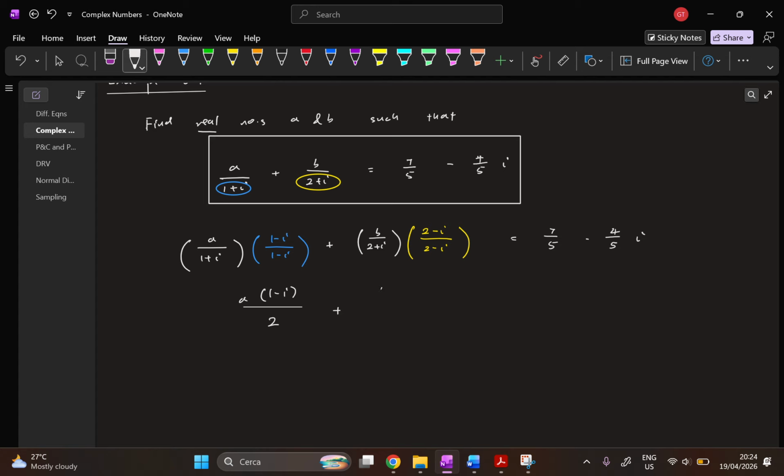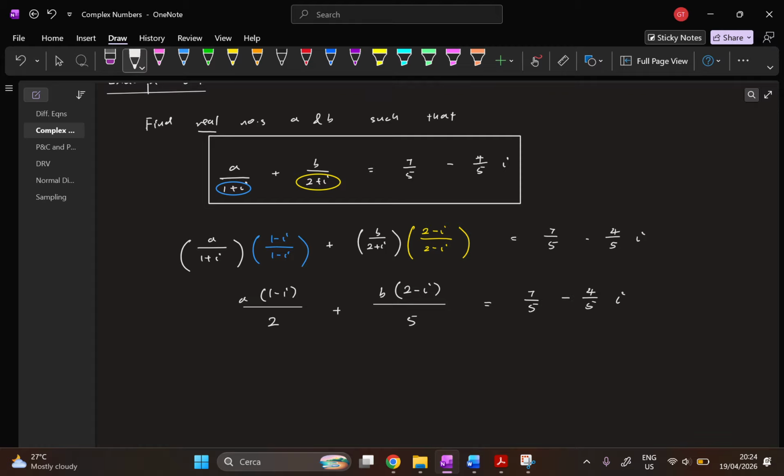Okay? And then in this case, I have 2 plus i times 2 minus i. So once again, i times minus i is just 1. 2 times 2 is 4. So 4 plus 1, 5. Done. You don't even need to expand manually. You should be able to see it quite intuitively.